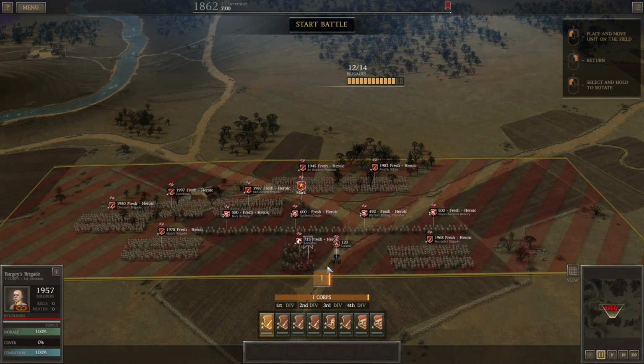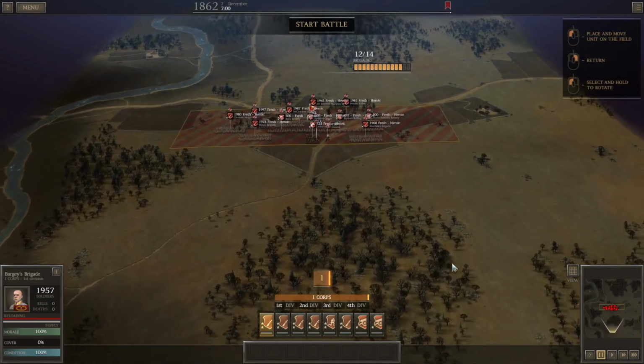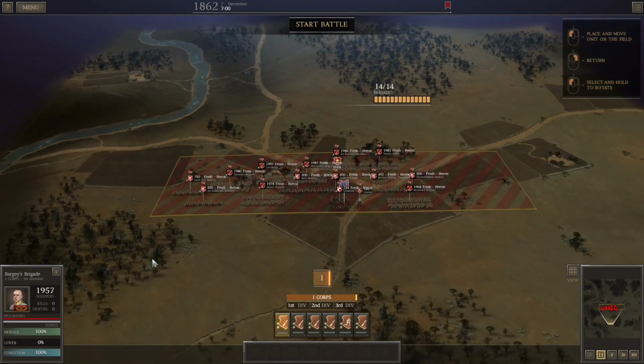Do we want the sharpshooters? I don't think we want the sharpshooters in this. They are useful for a bit of flanking, though. I'll take more artillery as we're on the defense. The Lone Star Battery. There we go. I think that's a pretty solid makeup.